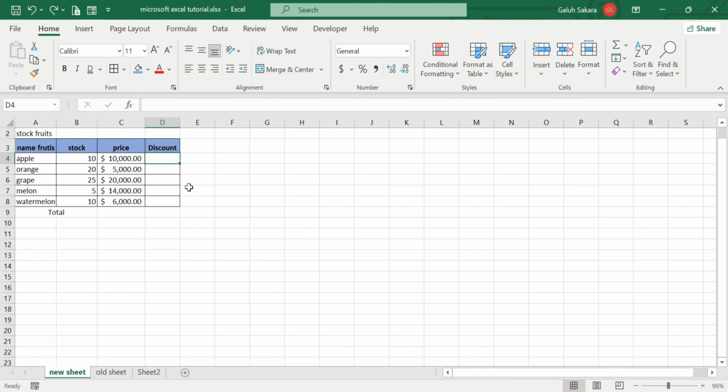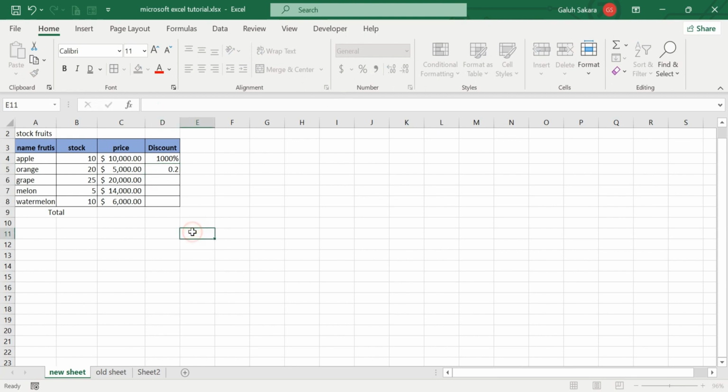I will add percentage here. I will type, for example, a discount, so 1000%. And I want to add 0.2, for example.